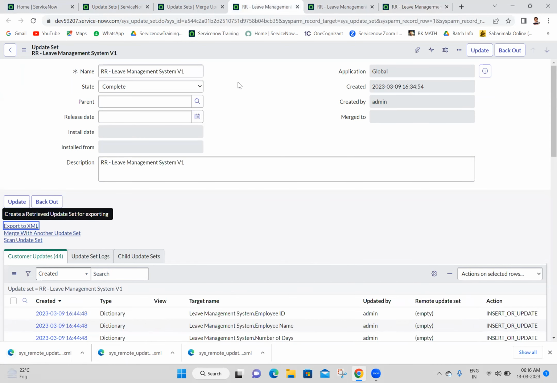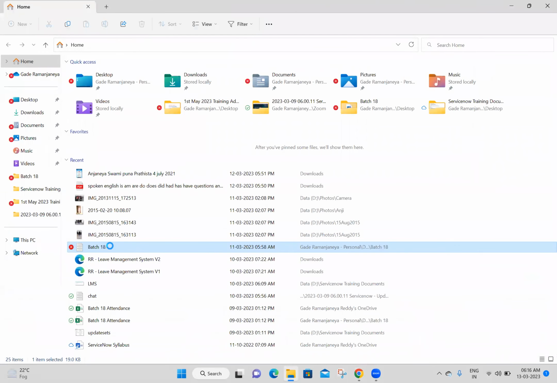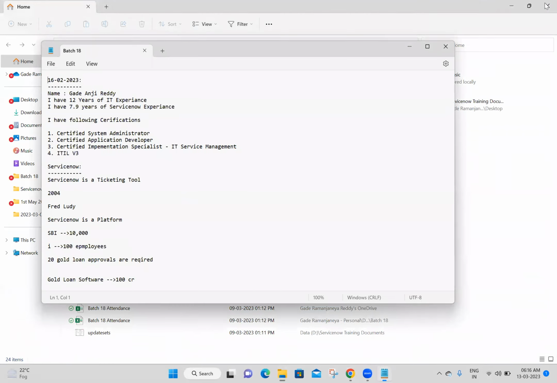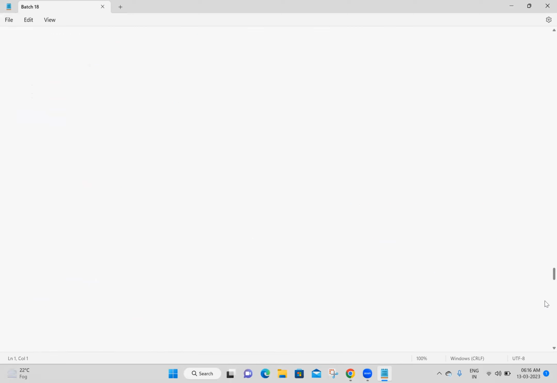Now here you can see in the V1 update set, how many configurations do we have? Tell me, guys. In V1 update set, 44. Yes, perfect. V1 has 44 configurations, and extra in the V2 update set, we have 23.